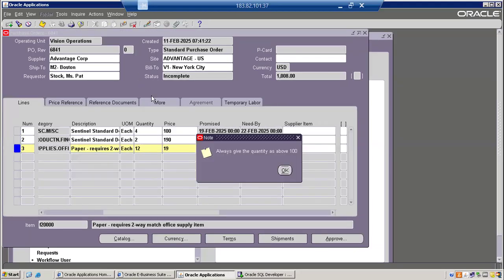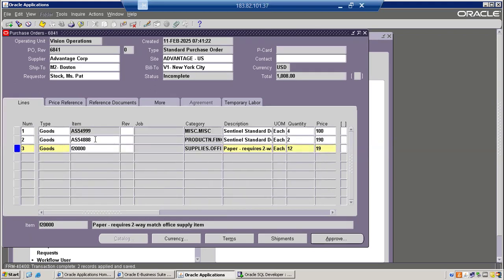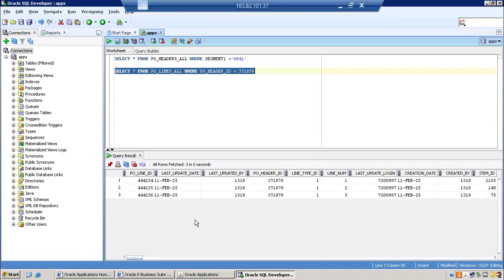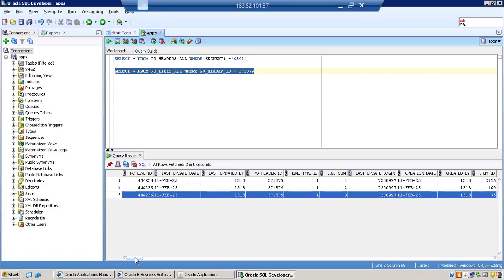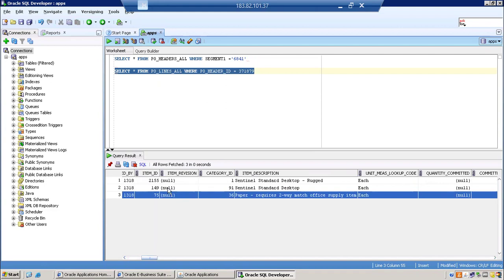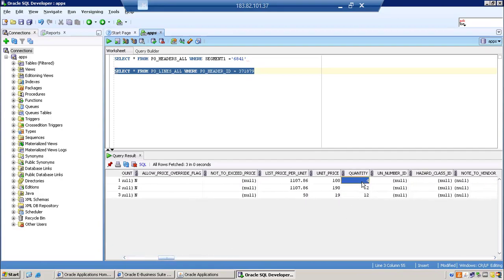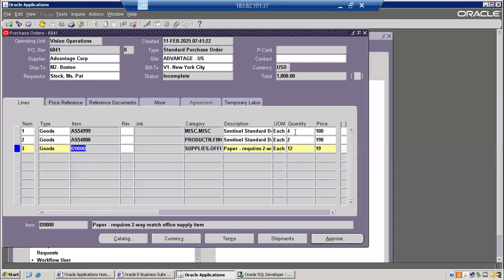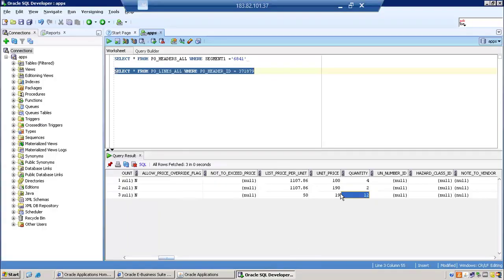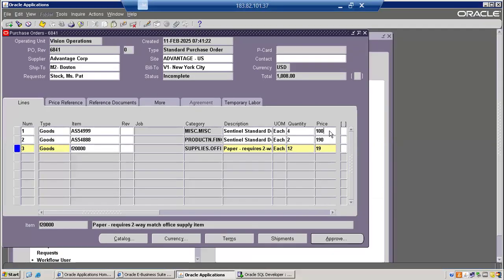Save the record. This I can find here. So 3 items means 3 lines we have here, right? Definitely in the database table, you will find 3 lines: line number 1, 2, and 3. So 3 different lines I can find. These are the different items: your item ID, how much quantity and price. Quantity 4, 2, and 12. And then price 100, 190, and 90.